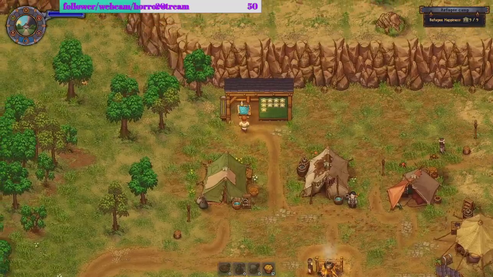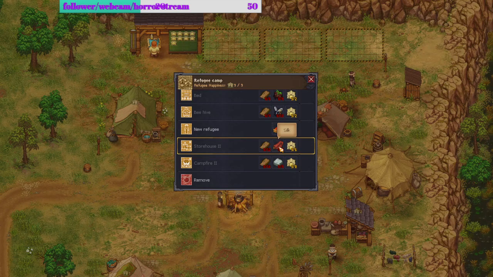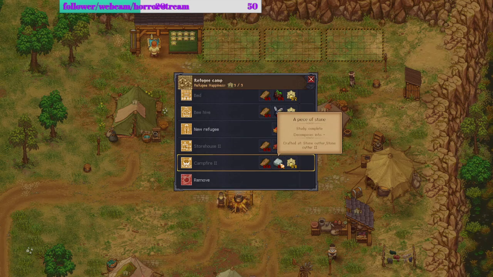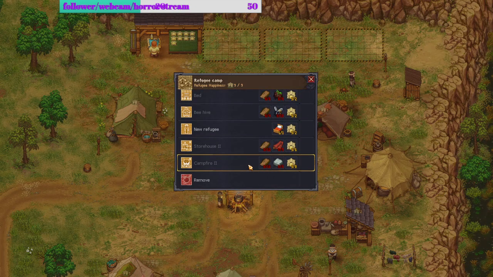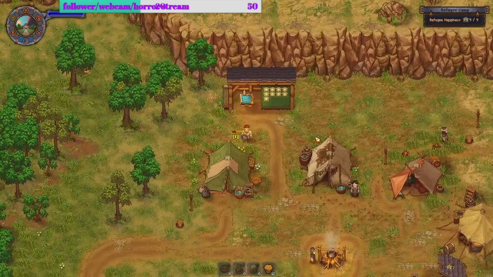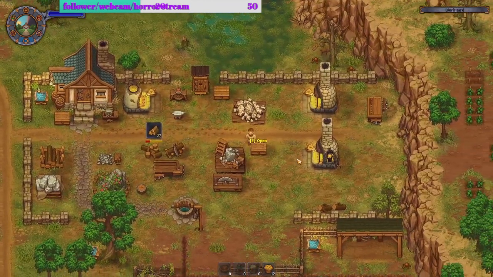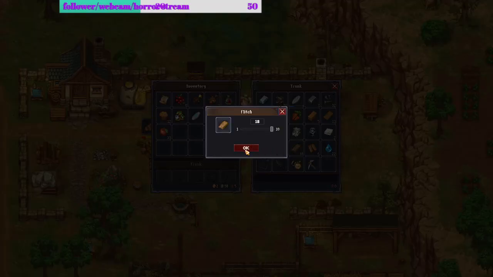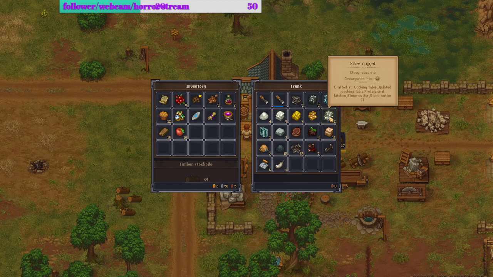Okay, let's have a look. Five? I can build a campfire. Okay. New refugee. Did he want a new tent? I think he did, didn't he? I can make the campfire just now. Okay. So 16 and 8. Right. Let's go. Right. Okay. Do I have any stone lying about?